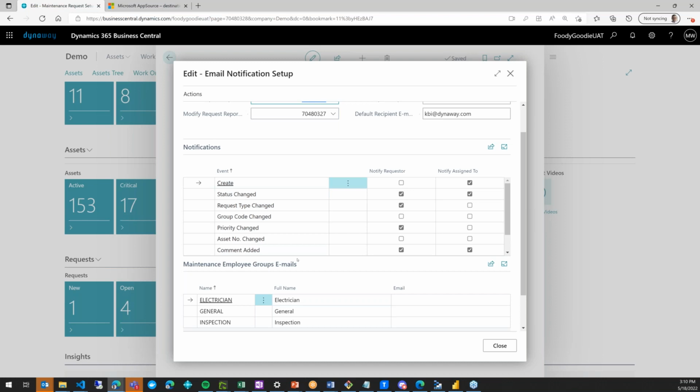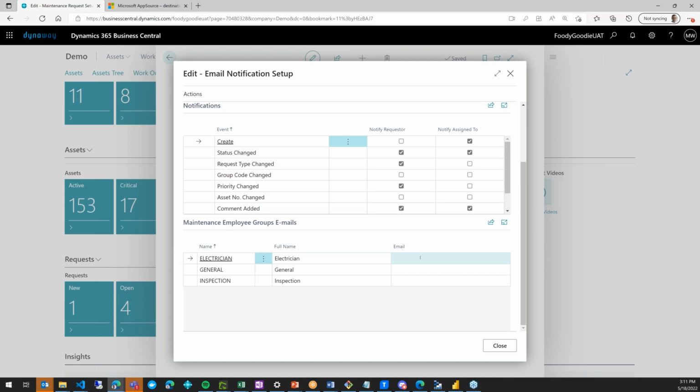So whenever I create a request, the person assigned to it is informed and gets an email, or it is sent to the default recipient if no person is assigned. The same with notify requester: this is when the person who requested it will get an email when, for example, the status changes or when the request type changes.